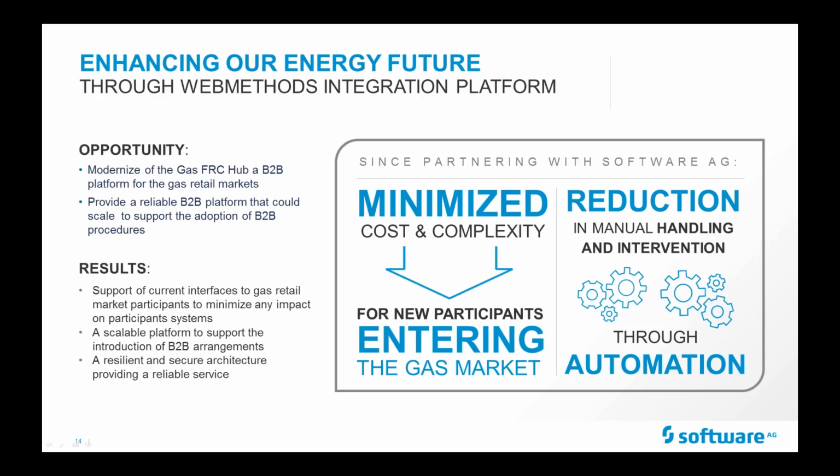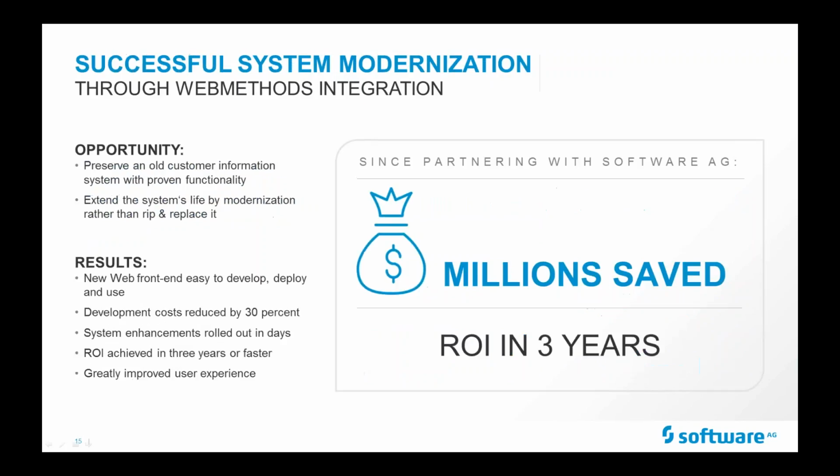So very different from the last example that we had. This is an operator versus an electric utility. But we intentionally chose a few different examples to give you the sort of breadth of what is achievable and how different utilities are using webMethods. Okay, so a very different example.